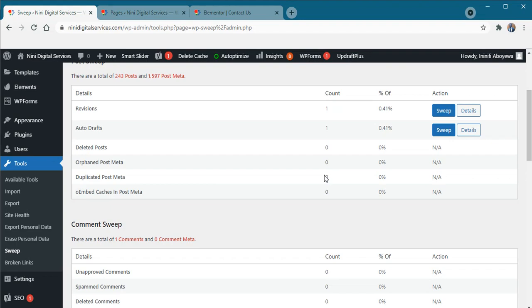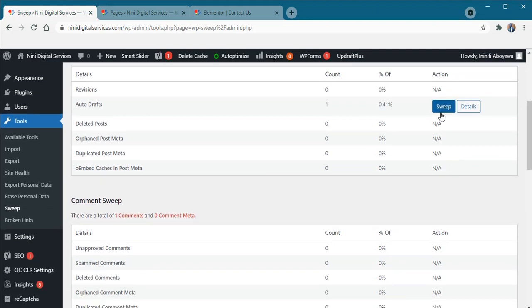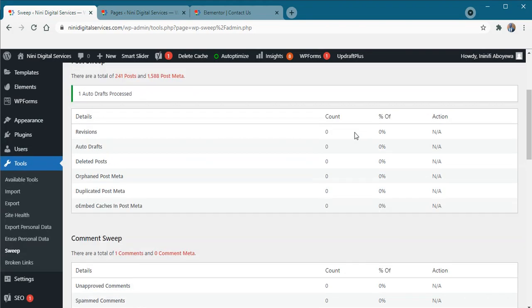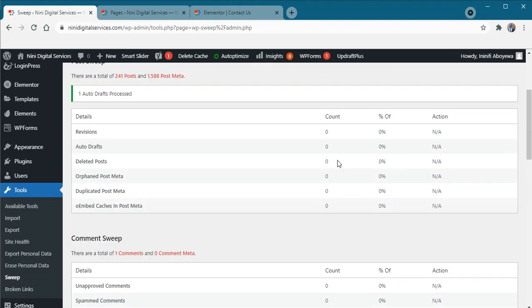So that will remove them all, and then your web page will look as though it is brand new. Even though you have edited it for a lot of months, a lot of days, it's as though nothing has been done there. So let's just, for example, click on this button, sweep. You can see that it has been swept. And then you can click on this too, to see that it is gone as well. You can see from 1, it has turned to 0. That tells you that that recorded revision is gone.